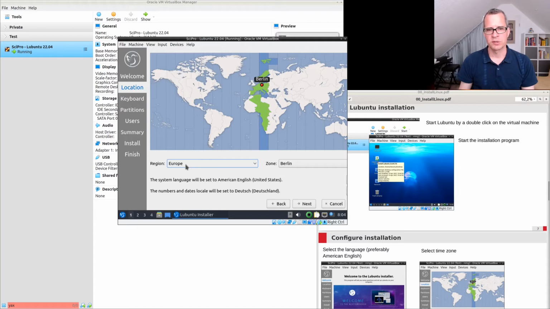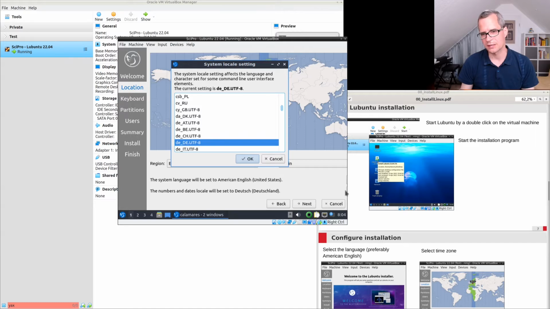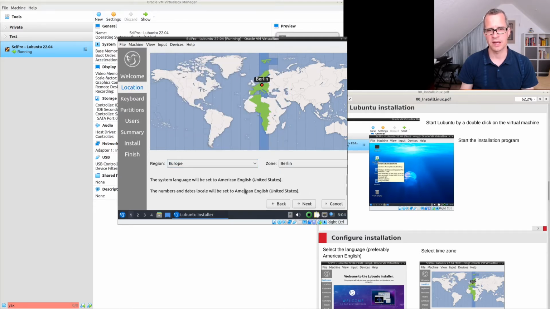We select the time zone and the region, which is already correct. The only thing I would like to fix here is the number and dates locale, which is set here to German, because I'm sitting in Germany. But I would like to change it to American to be consistent with the language itself, which I use. So I will just select this button, and unfortunately this button here is not really shown completely, but you can just grab it here on the side and select it. And then I'm just going to EN, so English, and I'm taking the US version, US UTF-8, and then basically the language and the way the numbers are shown are consistent.